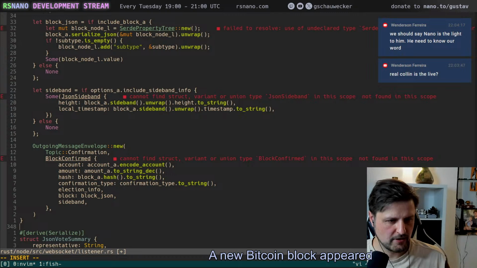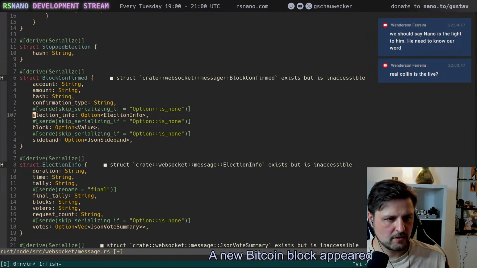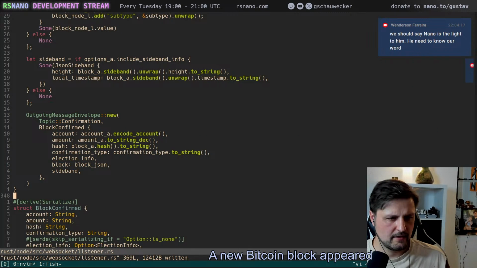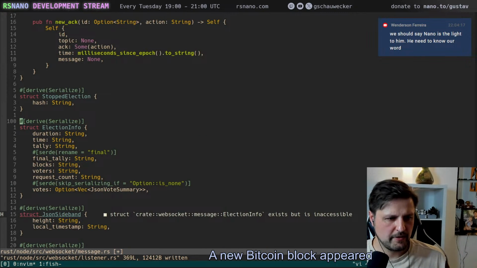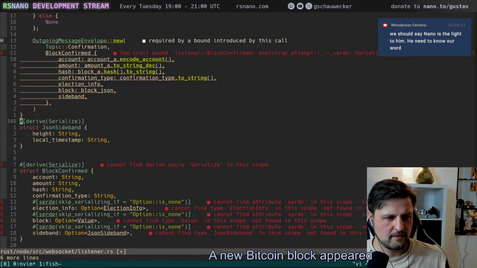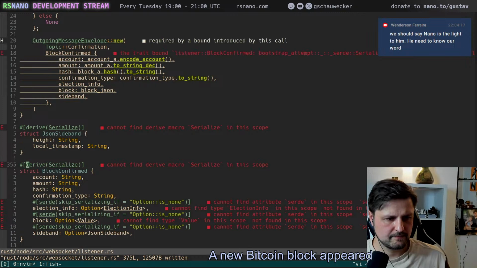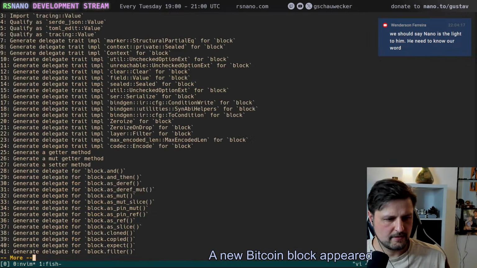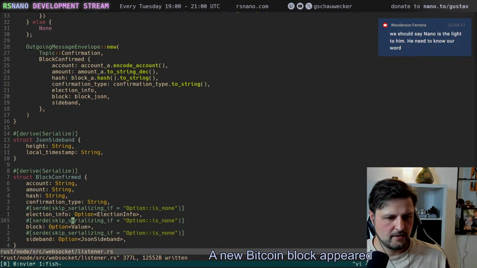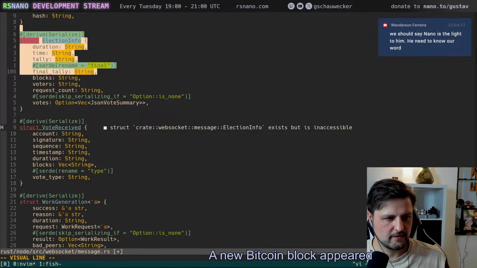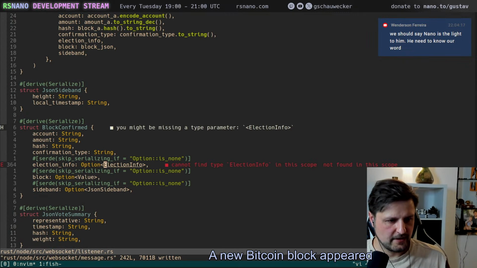So the JSON vote summary, also the block confirmed, and the JSON sideband. This is the JSON, so the JSON value. Collection info, is that here? Oh, a lot of structs that move from this file to that file.